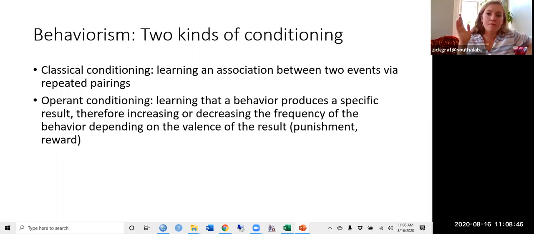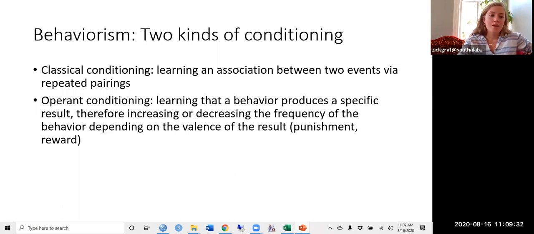So we talked about classical conditioning. That's where you learn to associate two objects in the environment, one of them unconditioned, so it has a natural value, and the other conditioned. It takes on the value of the unconditioned stimulus that it's paired with. The other type of conditioning is operant conditioning, which is conditioned behavior. The classical conditioning is just learning an association and having an emotional or physiological response. Operant conditioning is the next step. It's learning an association and producing an intentional behavioral response to get either a reward, so get something that you want out of the environment, or avoid a punishment, so avoid something negative happening. We'll talk more about operant conditioning, I believe, in the next lecture.